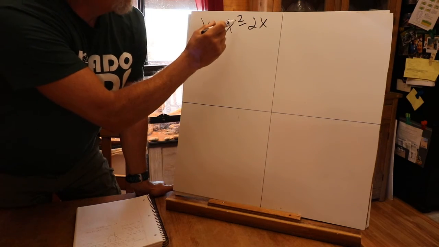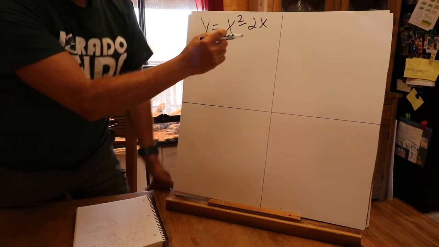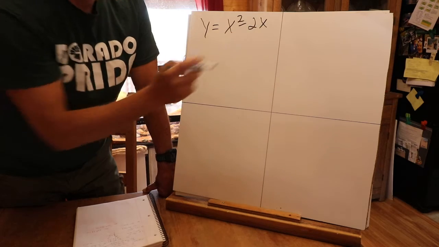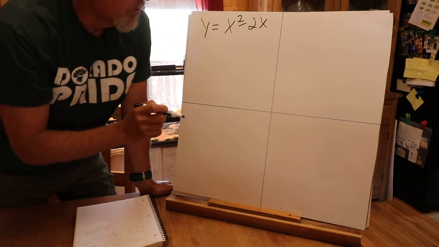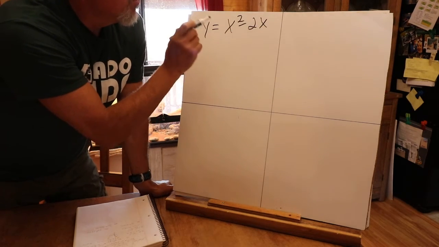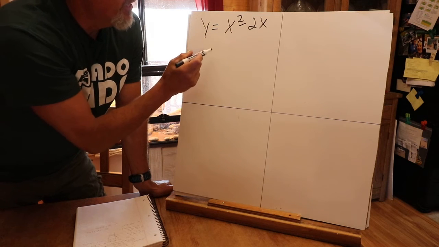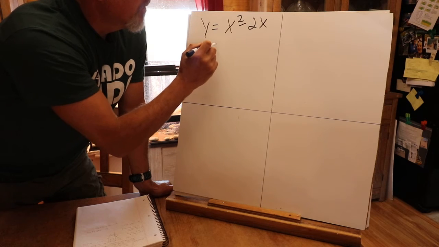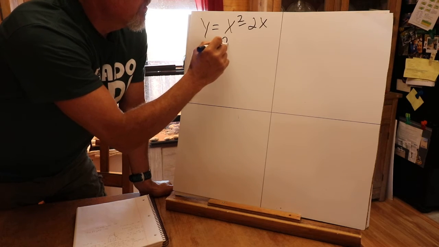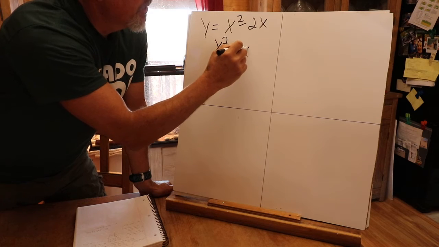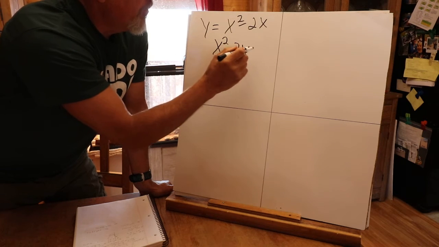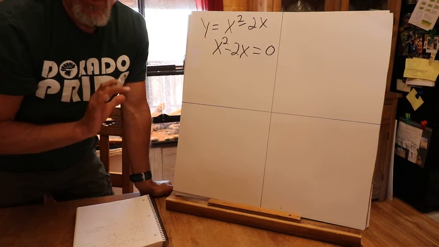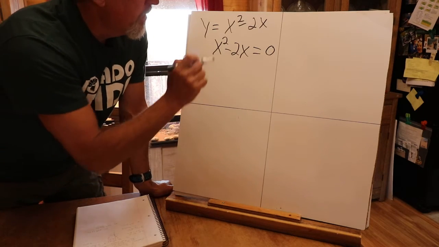Notice that it has a power of 2, it has an x squared, it has a 2x, but it does not have a number without an x. This is a special type of quadratic that we're going to learn how to solve today. Always, when you solve a quadratic, you set it equal to 0. So that y becomes a 0. So I'm going to flip it around, still write it x squared, take away 2x, and that y is going to be a 0 now. And it looks like that before you solve it. They always look like this before you solve them.